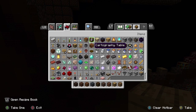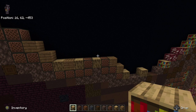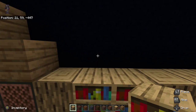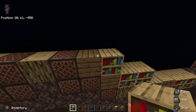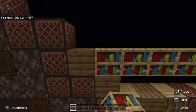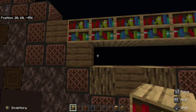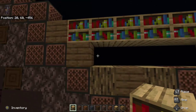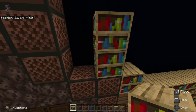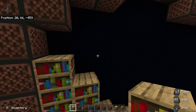We're going to go ahead and grab bookshelves next. We're going to take our bookshelves and start off right here on top of dark oakwood log — go two, one, two. Going over to the left of the oak wood log, go two — one, two. On top of the left bookshelf, go two to the left. Go up left diagonal one. And then go two to the left with our bookshelf — one, two. Next thing, up left diagonal we're going to go all the way over to the left, which would be lined up with the spruce wood plank, and then go back over to the right underneath it. From there, go up left diagonal on top of the spruce wood plank, and then go up two left diagonal on top of the bookshelf — one, two. Next thing, go to the left of the bookshelf and go up three — one, two, three.